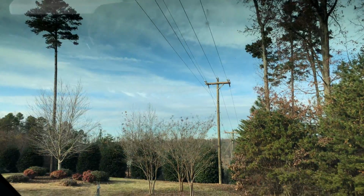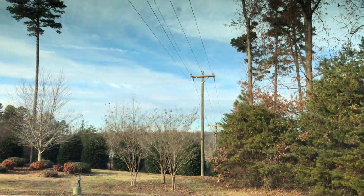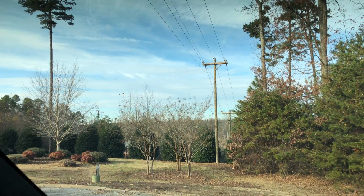It looks cool, but man, that sun, if it's right here, anywhere, it's blinding. If I had this, I would have to tint this. I don't like it. They should have just put a regular windshield. I understand why, because it's a different experience.